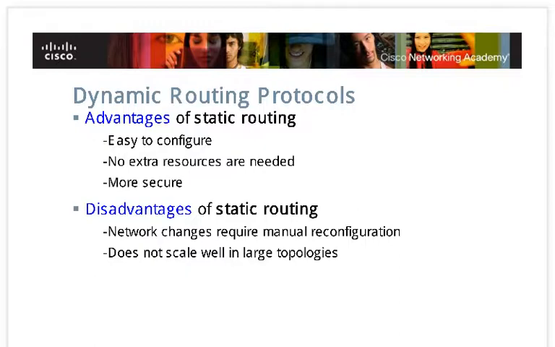So we rely on the administrator to figure out all the changes in the network and the effect of these changes on all the routing tables of all the routers in the system, which becomes a very cumbersome process, and it becomes really not feasible, especially in large topologies. And that's why we need dynamic routing protocols, and that's why we need some automatic messages to be exchanged between the routers.